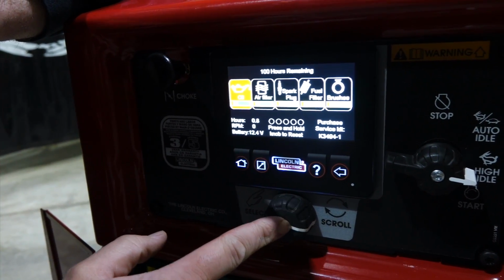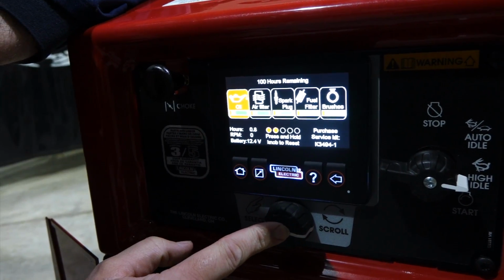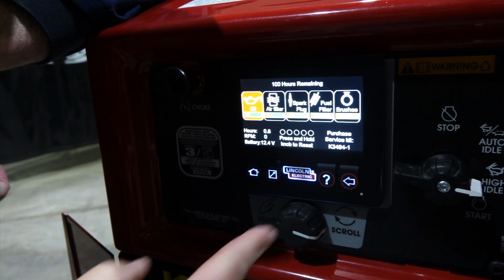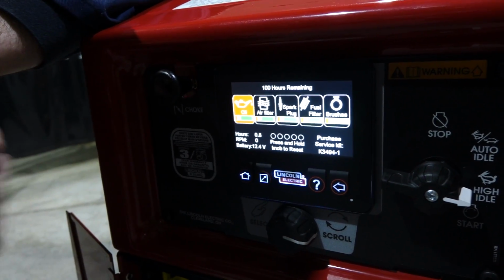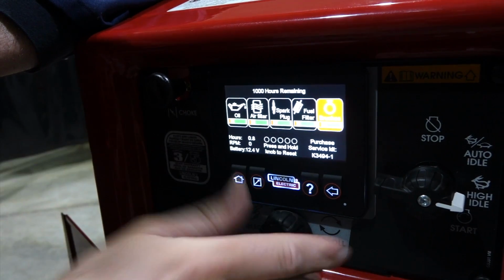To reset that, I'm just going to go through it. You push in and hold, press and hold the knob to reset. Pretty straightforward. It resets back to 100%. So when you change the oil, you come in here and press and hold that button, and it'll reset the whole thing. Same thing with the air filter, spark plug, fuel filter, and then the brushes.